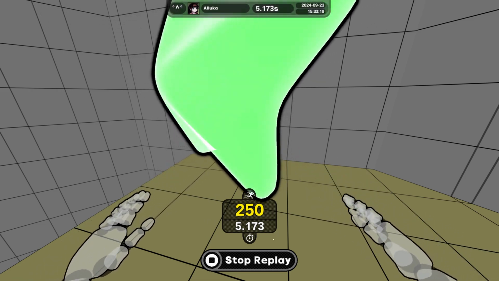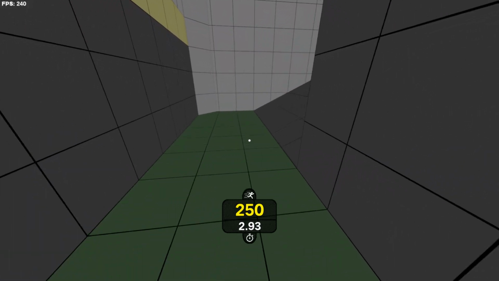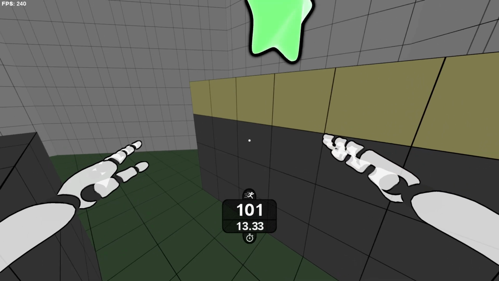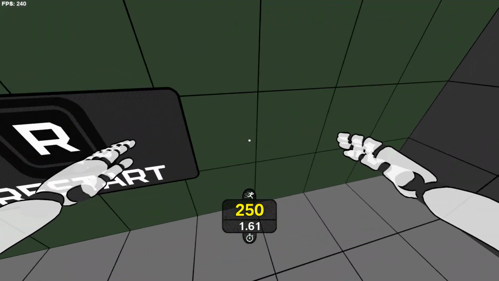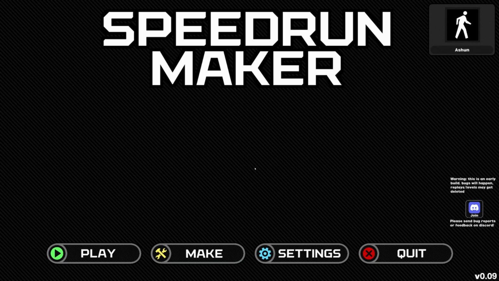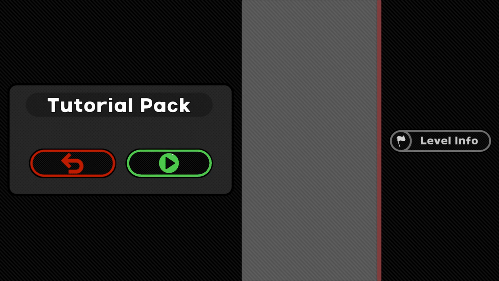That was weird. I don't know. That seems bugged. How did that happen? Quit? No, okay, quit to menu. All right. Play. Let's do official pack. I just want to see tutorial pack.